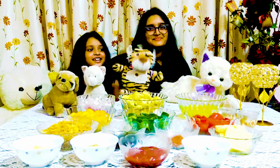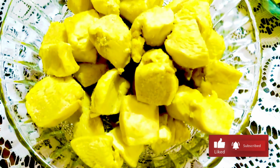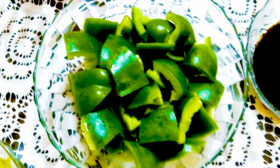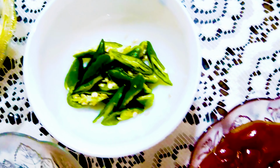So let's start cooking. We will be needing onions cut into cubes, boneless chicken cut into cubes, boiled with salt and turmeric powder, chicken stock, red capsicum, green capsicum, yellow capsicum, regular cornflakes, soy sauce, chili powder, butter, chopped green chili, tomato sauce, ginger and garlic paste.